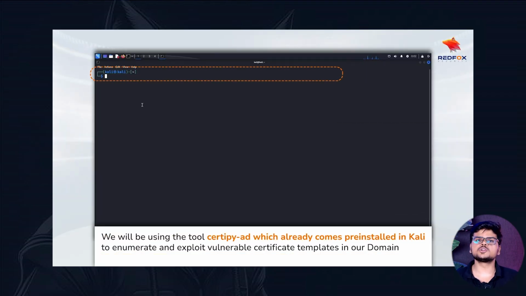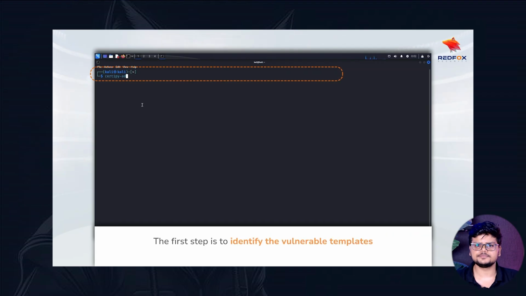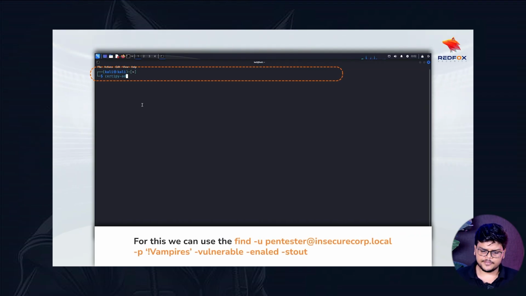We will be using the tool Certipy, which already comes pre-installed in Kali, to enumerate and exploit vulnerable certificate templates in our domain. The first step is to identify vulnerable templates. For this, we can use the find module of Certipy. Then we can specify the -u flag for username, which is pentester@secure.local.